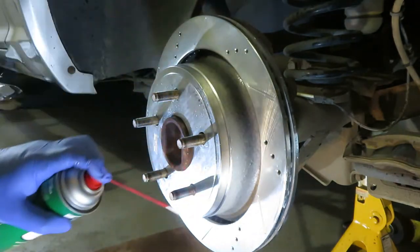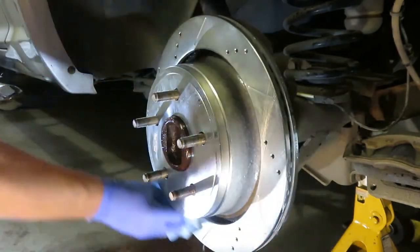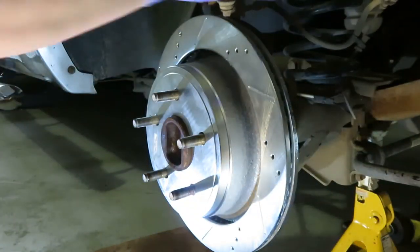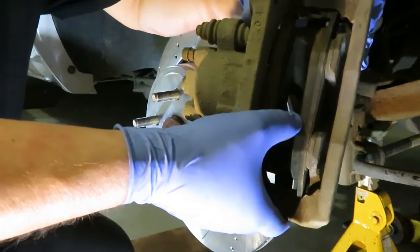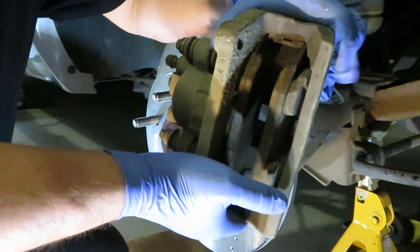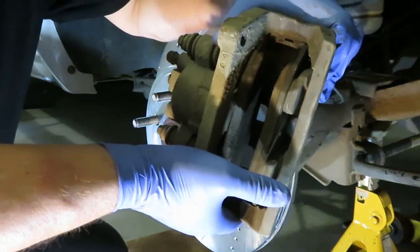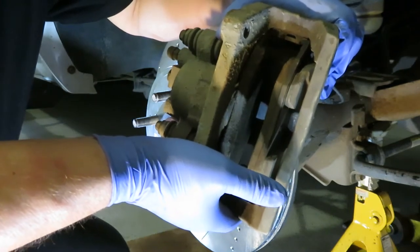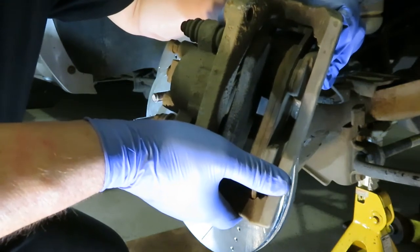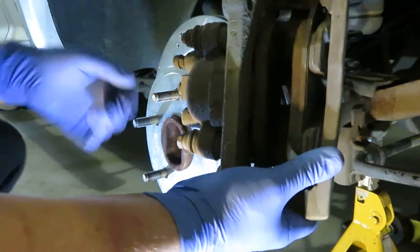Let's give that a bit of a wash off. Now the next piece of this job will be to change out the pads. You can see there's still a fair amount of meat left on them, but unfortunately with the rotors going out of round, I'm choosing to change out both. You don't normally want to use old pads anyway when you change or even machine a rotor. Around here, machining rotors seems to be a thing of the past because not many people have a lathe anymore, and the price of new rotors has come down so much it's just as easy to change out the whole rotor.